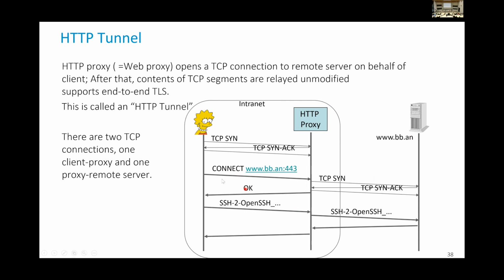But only then, when this CONNECT is okay, now my host knows that the end-to-end connection works, and then I will use end-to-end the SSH, the TLS connection. Because of course, we don't want the web proxy to know all of our secrets here. So the web proxy here is not having any of the key cryptographic information. So when I open those two connections here, the data is piped from one connection to the other, in particular, the data that is encrypted here, which means that the encryption is truly end-to-end here. So this is how HTTP web proxies are used today.